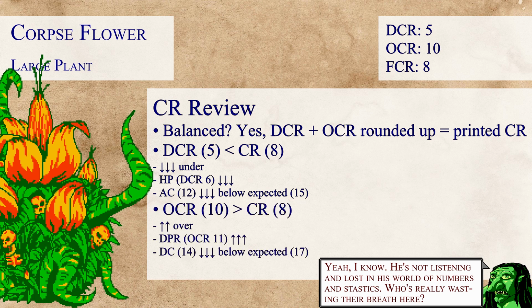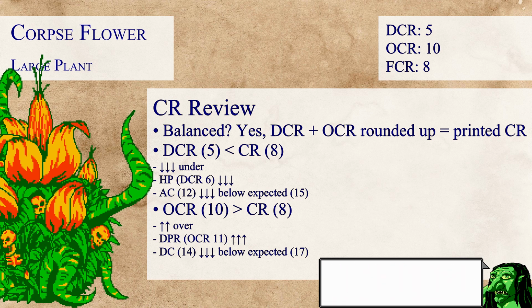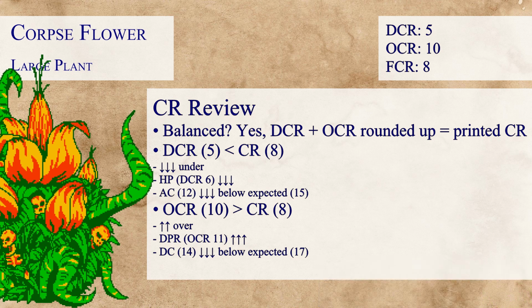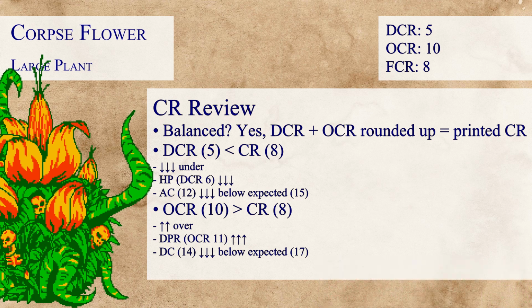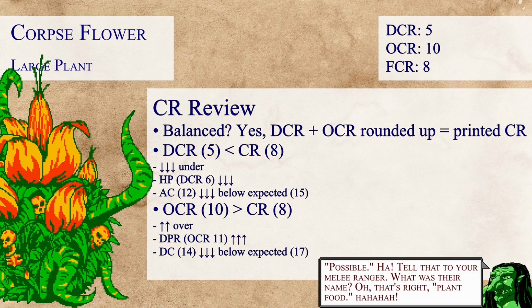Now of an OCR of 10, which is greater than the printed CR value of an 8, this is 2 steps over, and the DPR is an OCR of 11, which is 3 steps higher than the printed value. Now, the DC rating of 14 is 3 steps below the expected DC rating of 17, which means the poison may more than likely be resisted, but since it works off of Constitution, not many classes have proficiency against Constitution saves, besides a couple. The likelihood of a player saving against a Constitution difficulty check isn't that great, but still possible considering it's much lower than expected.